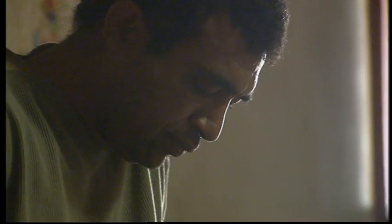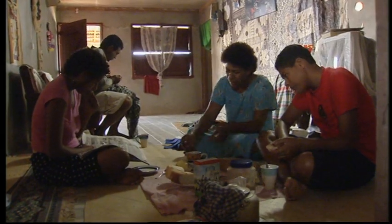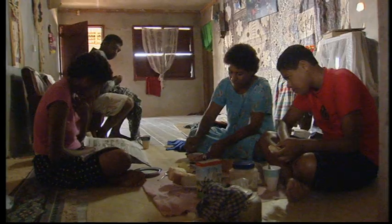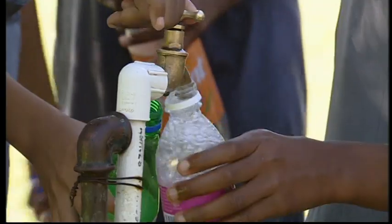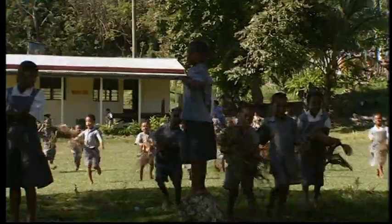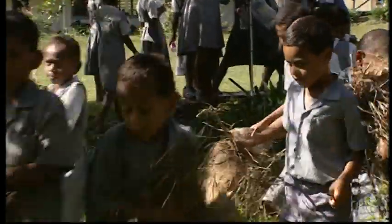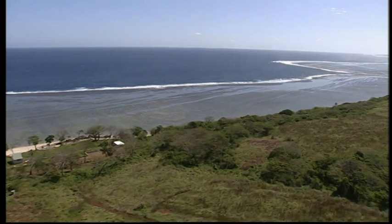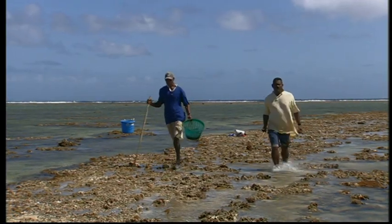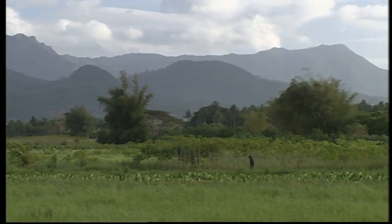As Secretary of the Duvu District Environment Committee, Nepote Senekau has supported the FSP initiatives from the beginning, working to avert the destruction of the reef at his doorstep and to develop a clean and reliable water supply system for their village. The population is growing, there are more children in the village now, and Nepote knows they must act to protect their future. The sea and the land are actually connected, and most of the things that we do on the land will affect the way of life out there in the sea. Most of the problems causing the depletion of our marine resources are more land-based.